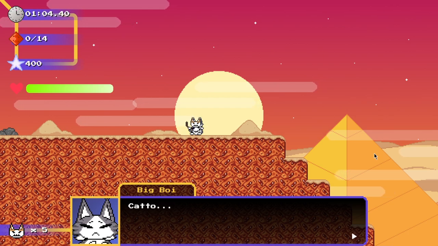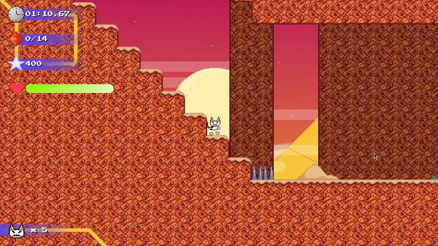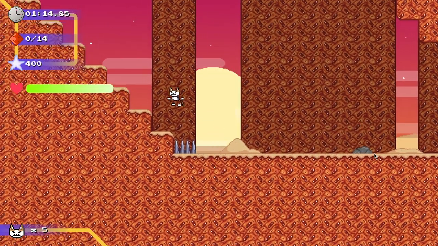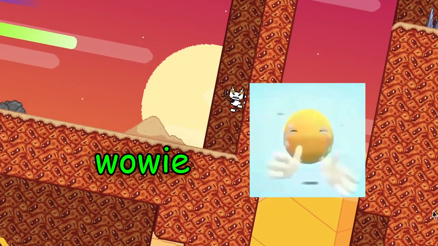See notification. Catto? Damn. That's weird. Anyways, I keep forgetting I can run. Can I make this jump? Yes, I can. And I avoided the spike. I'm so good.